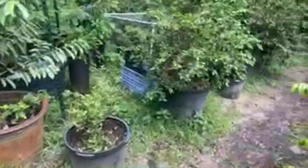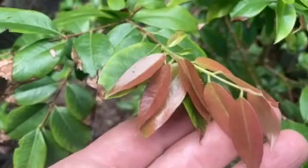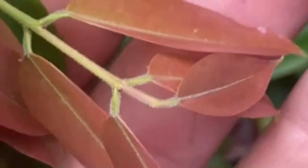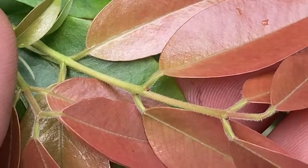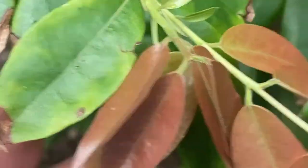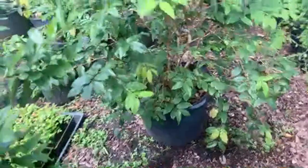But now you go look at something like the Anomaly, and they don't got no fuzz. If I can find one of them around here. I got one. Yeah, there it is. Or maybe there is some hair, not on the leaf, but on the stem. There is hair on the Anomaly, but it's not on the leaf really. It's more on the stem, just a slight fuzz. So they're similar in that respect, but if you go and cross the two, you're going to get more. The stems are fuzzy on both of them, but this one's got more of a shine to it, if you will. See that fuzz? But let's go look at the hybrid thereof and look at its fuzz.